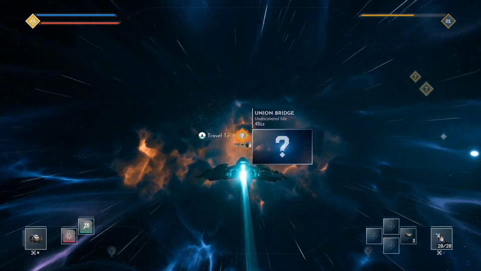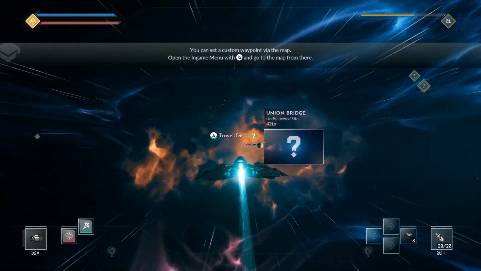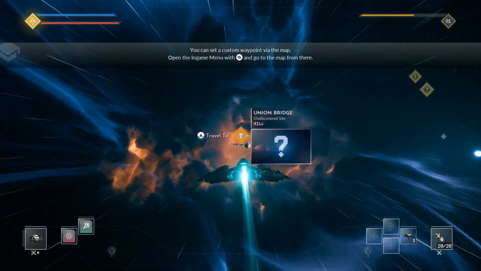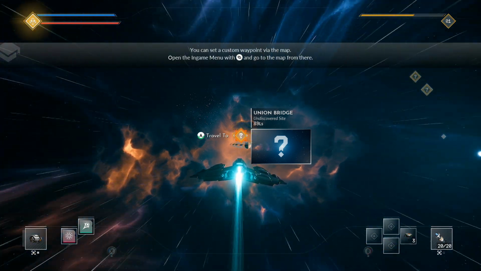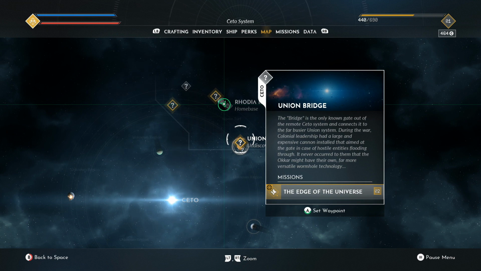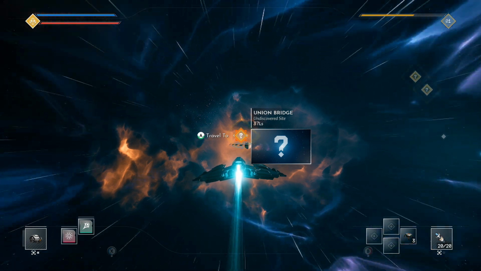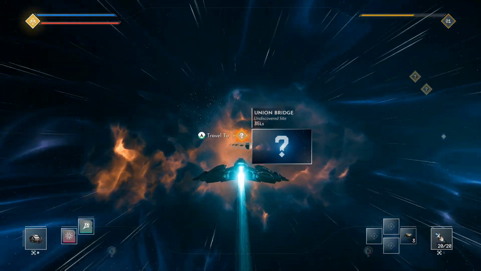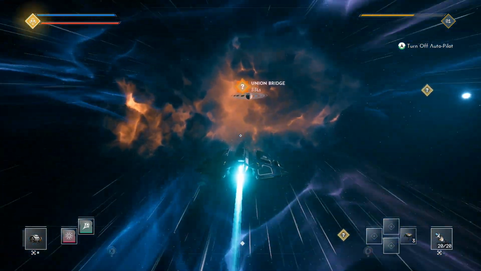I mean, having a loading screen like that... I guess I understand why that happens. It's not great. You can set a custom waypoint via the map. I mean, I have. There. Open the in-game. Thank you. Wait. Travel to... There we go.